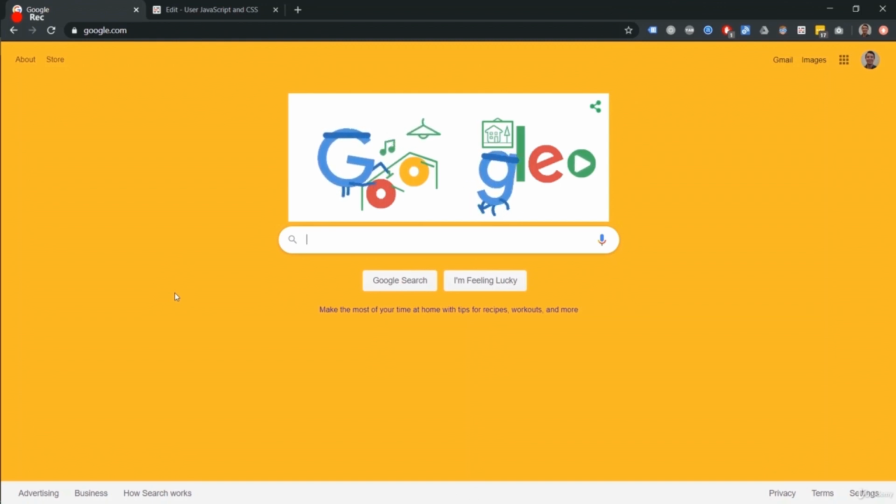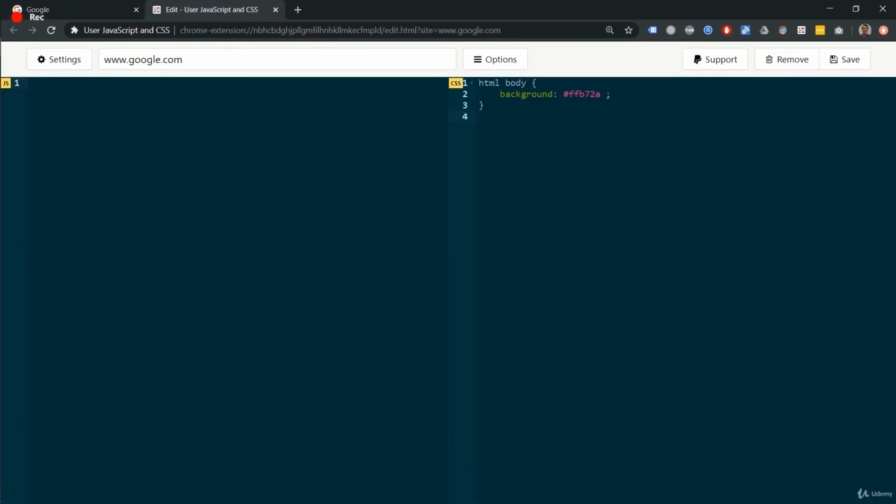Now, let's look at what we have here. We have a different colored background on our Google homepage. That's pretty cool. In our last video, we added an extension on Google Chrome so that we could change our background color. We looked at selecting items.